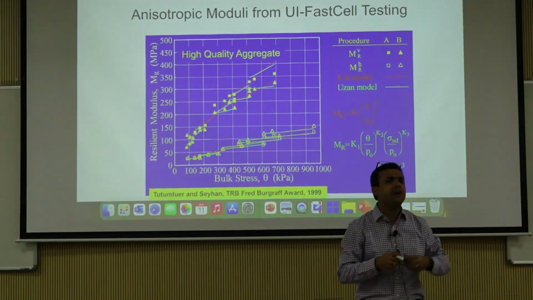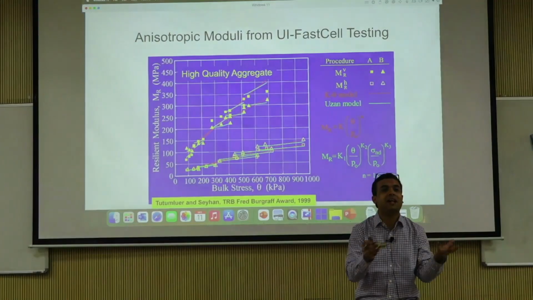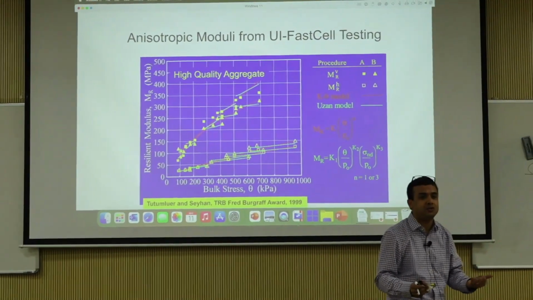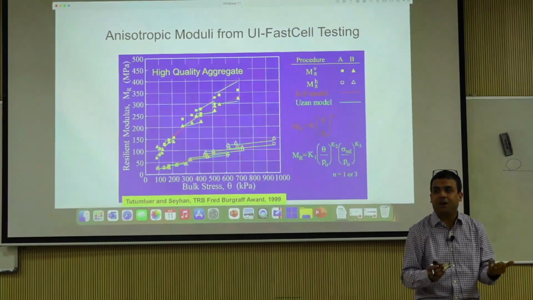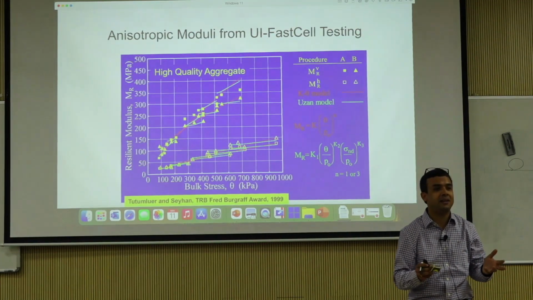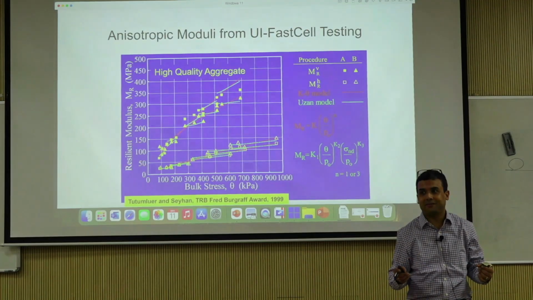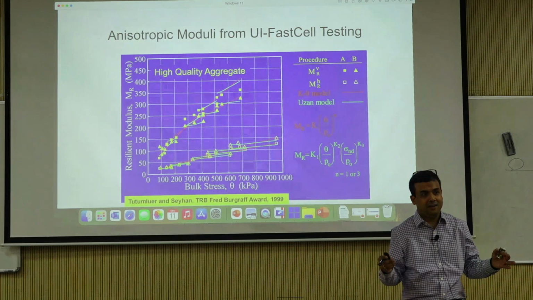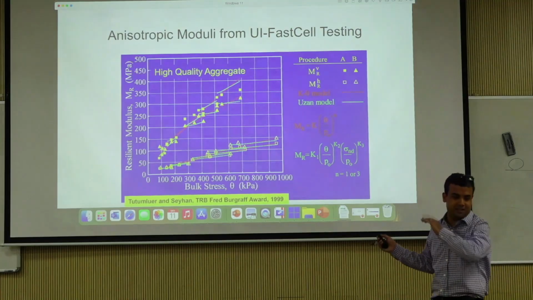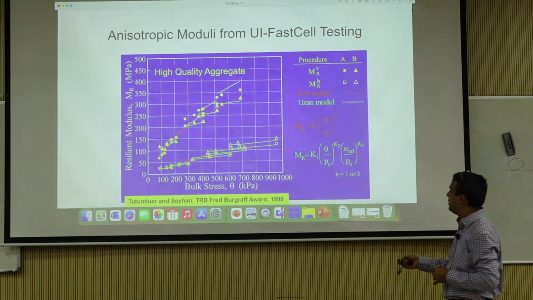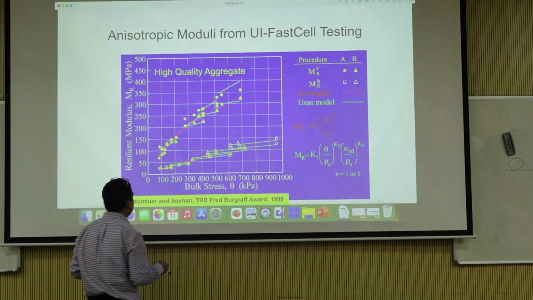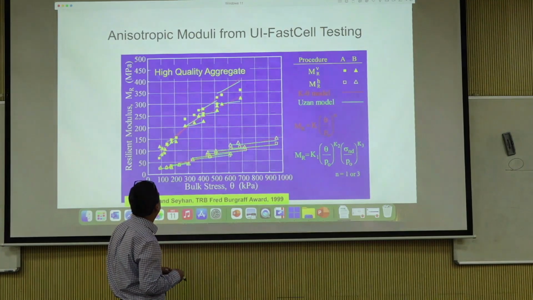So you're like, oh my God, my finite element model, which is really fancy, is giving me 100 microstrain, but in the real world I'm seeing 150 microstrain. Why? That's because you are assigning the same modulus in vertical and horizontal directions. It doesn't work that way for an aggregate. It's anisotropic. You have to separate it up, right? Very, very limited implementations, purely research. I mean, it's not been implemented into practice, but this is what that Fred Burggraf Award paper he won back in '99 and stuff for this.